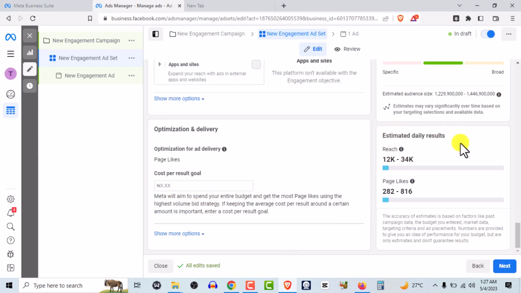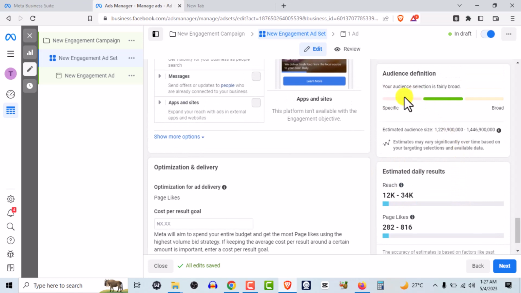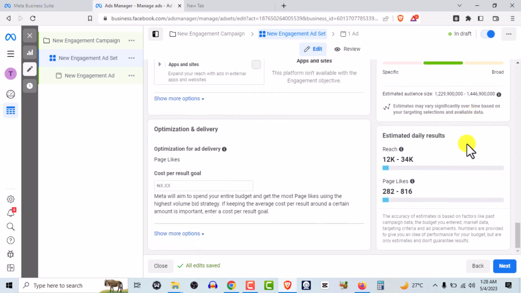So after this, you want to go to the next phase, but before then you can see your daily estimated reach here, and your audience definition. Because we have not really done anything, you can see that our audience is fairly broad, and this is the audience size. Here, this is our estimated daily results. So we are estimated to get 12,000 to 34,000 reach daily.